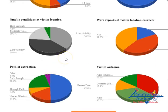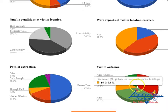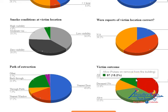Looking at who found the victim — primary search and fire attack are the biggest majority. On our fires, three out of four, I believe, were the attack line. For smoke conditions at the victim location, the majority is zero to low visibility. Even with low visibility and low to no heat, folks can survive. If there's no heat, there's a high chance that if we get them out in time they'll be okay. Looking at victim outcome — deceased versus alive — it's pretty equal, about 35 percent alive versus deceased. The important stat is that victims had pulses on removal from the fire building — those firefighters gave those people the best chance of surviving possible.